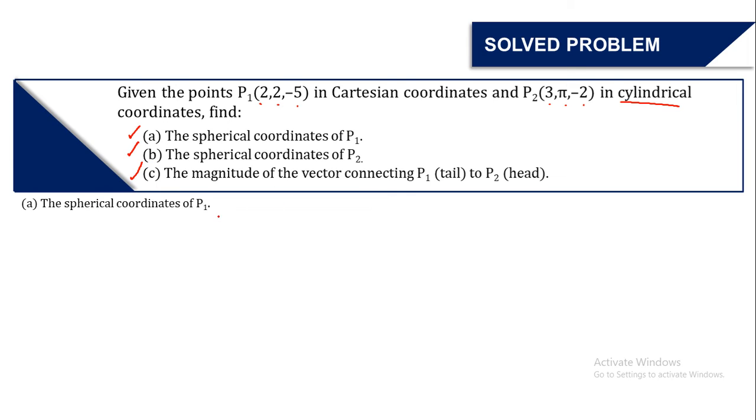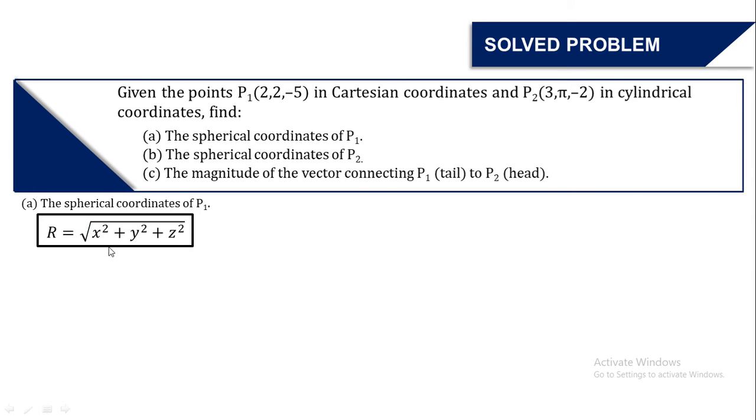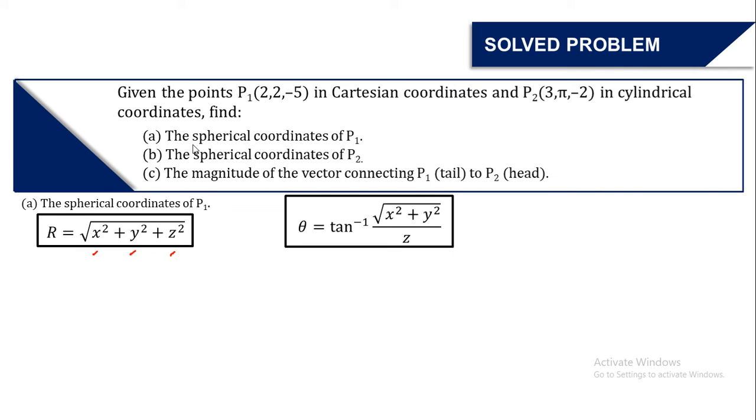So first, we are focusing on the spherical coordinates of P1. So ito, medyo madali ito kasi from Cartesian to spherical. Right? Medyo may formula naman na tayo dyan. Susundan lang natin. Sabi natin, we have the capital letter R equal to dun sa parang distance formula na x, y, and z. So, substitute lang natin yung mga value dyan mamaya. For theta naman, galing dun sa ating mga formula, theta is equal to x squared plus y squared, then kukunin yung square root nila. Substitute lang natin ulit yung mga values na x, y, and z dyan mamaya para makuha yung theta.